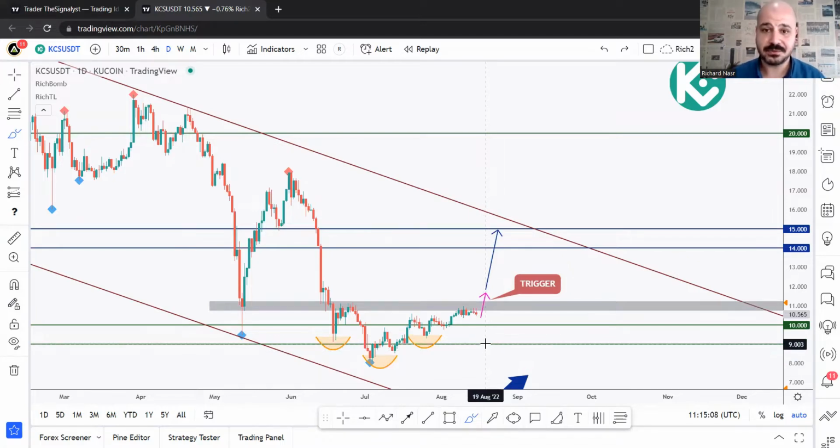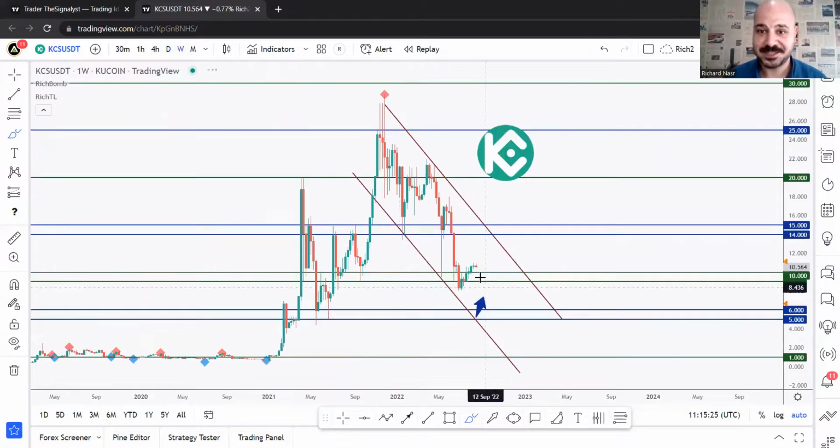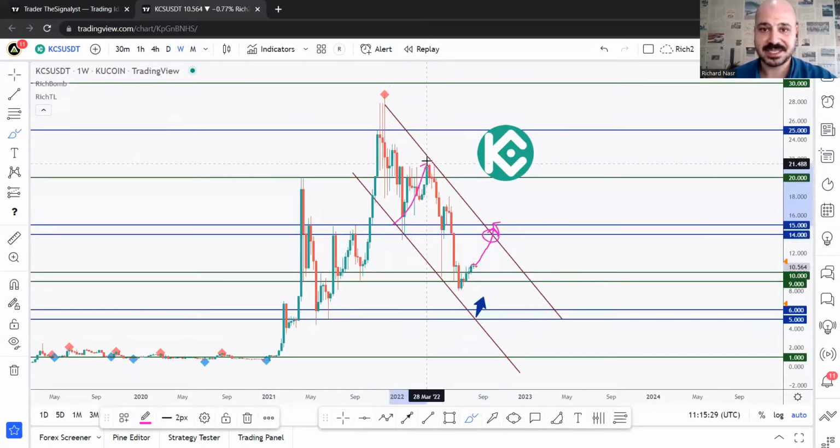For the bulls to take over, we need to see a break above the last major high, which is this area here. That's why I'm waiting for this one, and I called it the trigger because then the bulls would take over and we'll be expecting further movement upward. In this case, the correction movement will start, which we saw from weekly time frame, and then we'll be expecting further movement upward, just like this correction from the support to the resistance, from the 10 to the 20, from the 15 to 20, now from the 10 to the 15.